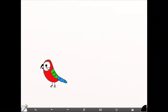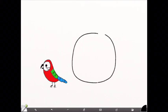Now, here's the same parrot we drew, but I'm going to draw him next to a pirate, because a lot of pirates like to have a parrot on their shoulder. So let's see, how do we draw a pirate? Well, the first thing you will do is draw a nice big circle, which will be your pirate's head.